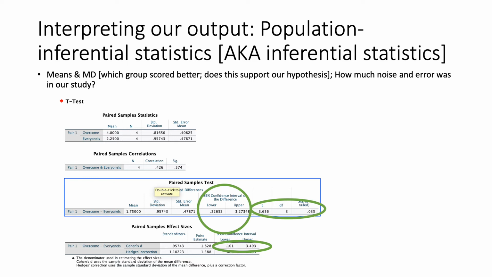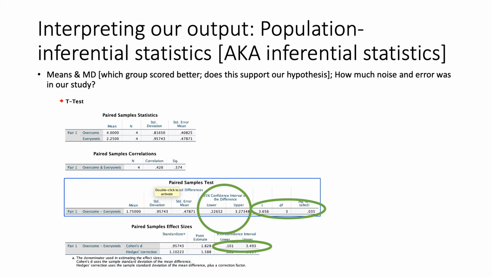Now, those of you that like to be super technical sometimes, I don't know why, but sometimes we get in that mindset. Yes, there's a probability that we may be wrong and the null hypothesis may be true, but when our p-value is less than 0.05, we reject that null hypothesis. Reject it. Like, boom, I'm rejecting it. I'm saying it's not true. My true population mean difference is not 0.